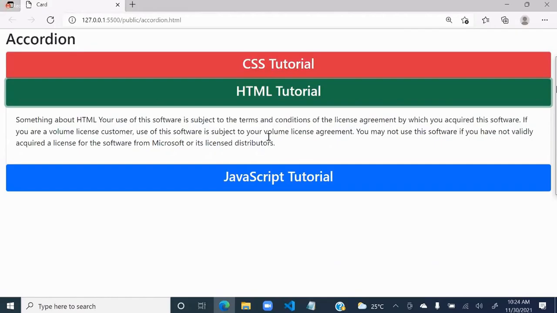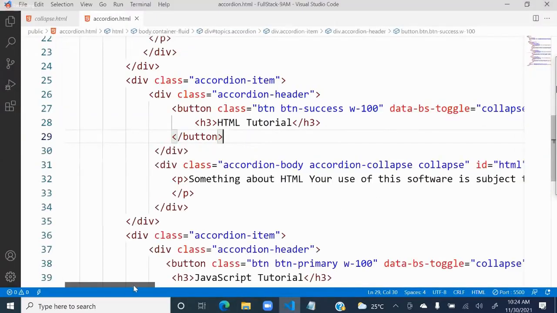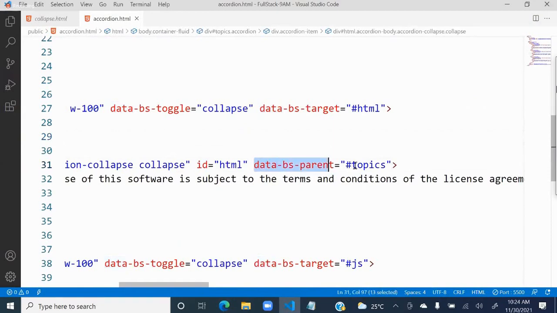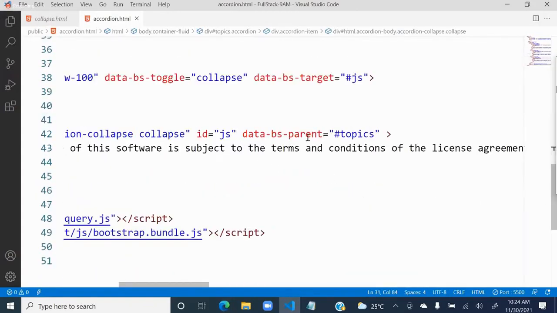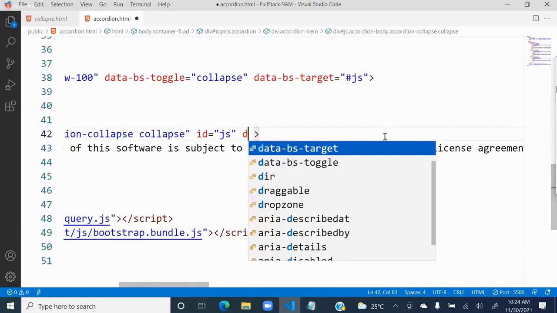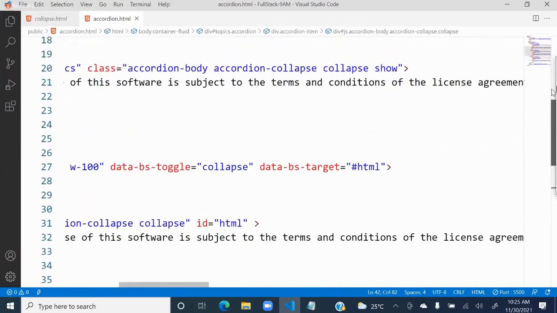All work individually, but all are tied together with one option. You see, we used an option for all the bodies, data-bs-parent. Let's remove that and see what will happen. So we used a new option called data-bs-parent. I will remove that data-bs-parent.